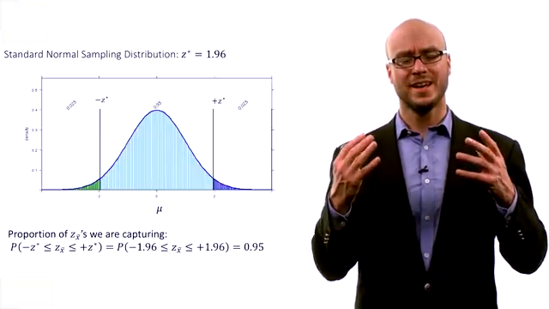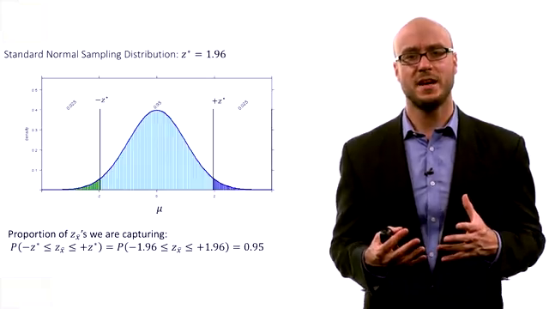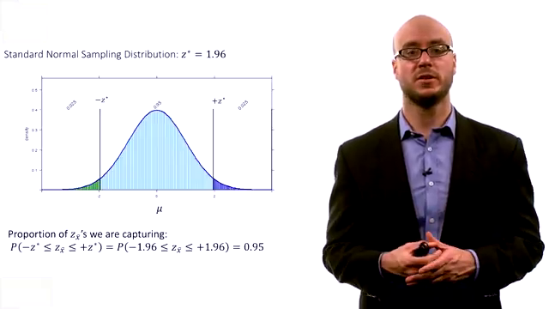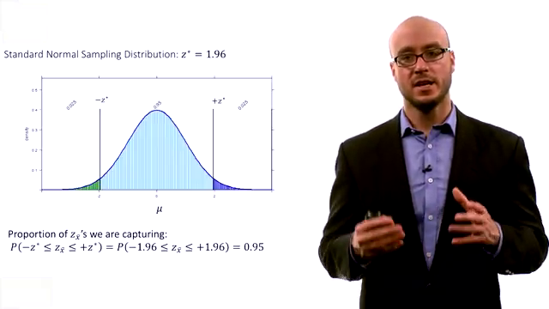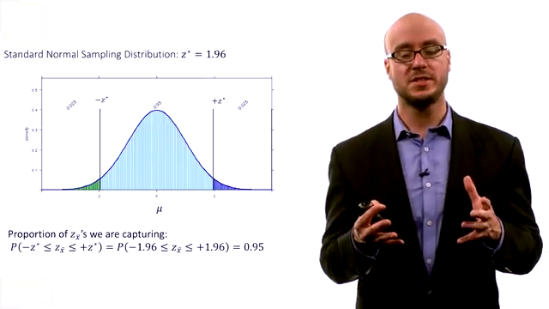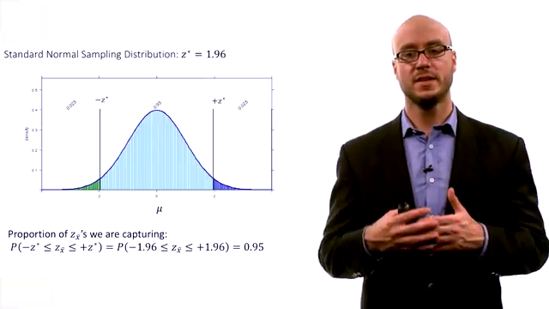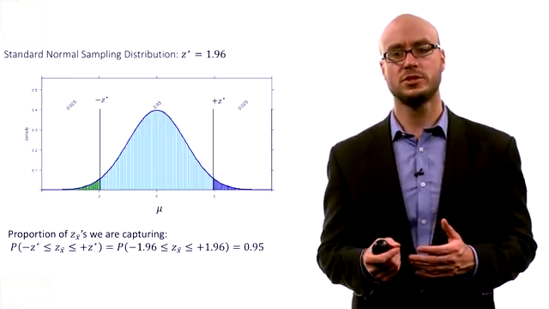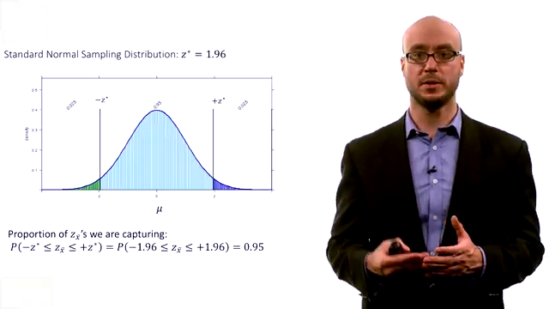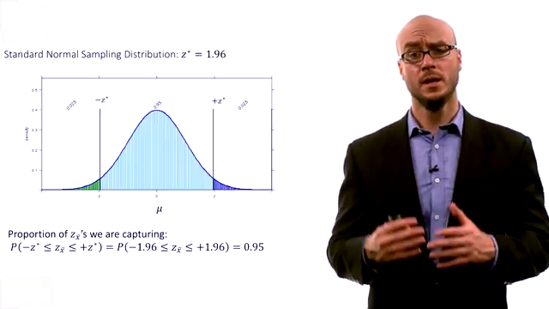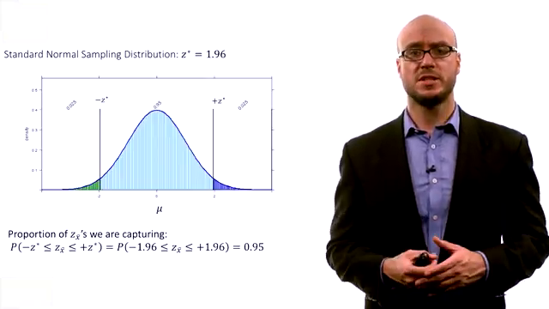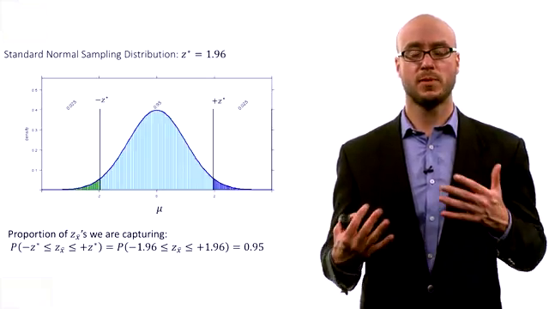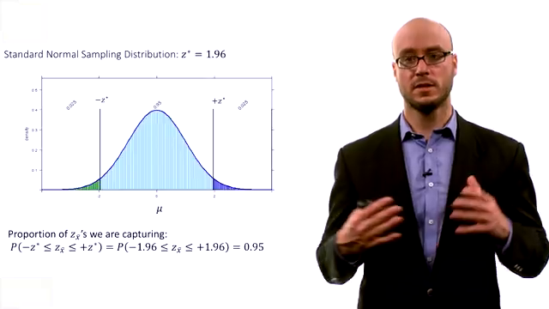So the key idea is, with a 95% confidence interval, we want to capture 95% of the sample means. Again, these sample means are converted to Z-scores, but the basic idea is that we want to capture 95% of the sample means. So this is the standard normal distribution model of the sampling distribution. The sampling distribution is going to be centered on the population mean mu, and it's symmetric and mound-shaped, so we can use a standard normal distribution. Now, the area under the curve of this distribution gives the probability, or proportion, for a certain range of values.